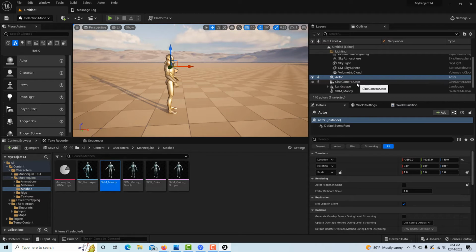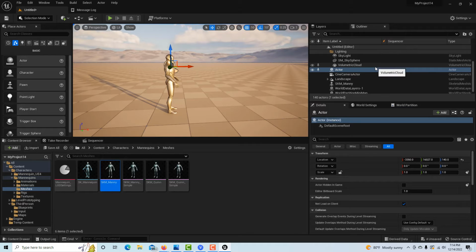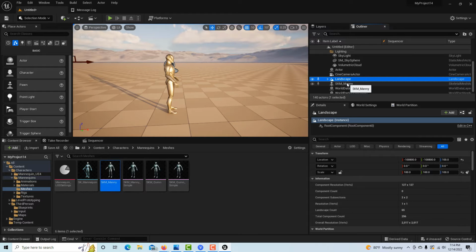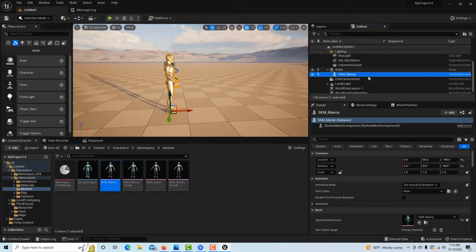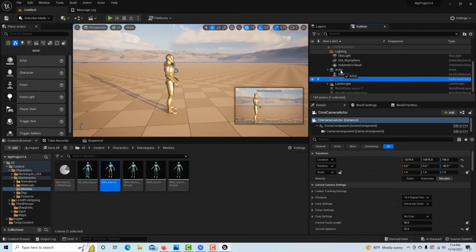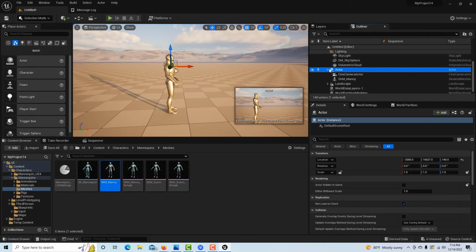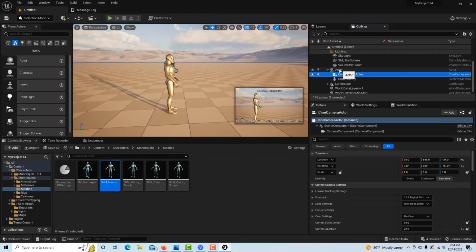And then what we're going to do, you can test this for yourself if you come over here into the outliner. If I try to drag the Cine camera onto Manny, see, it won't do it. But notice, I can drag Manny onto the null object, and now he's a child, and I can drag the camera onto the actor too. So now I have them both up there. So now they're both parented. I don't know why they say parented, it is childed to that null object. So wherever this null object goes, they go. But I can move these and offset these from this, but wherever this goes, they're going to go with it.